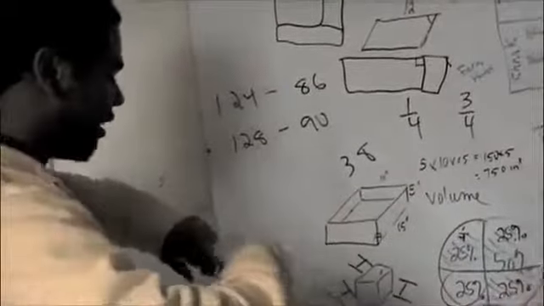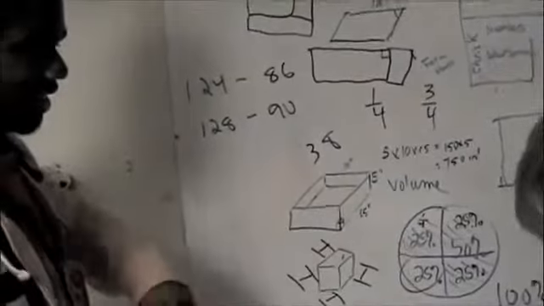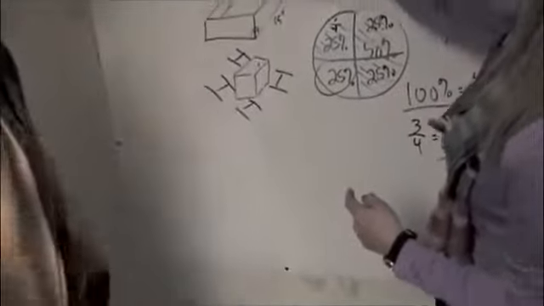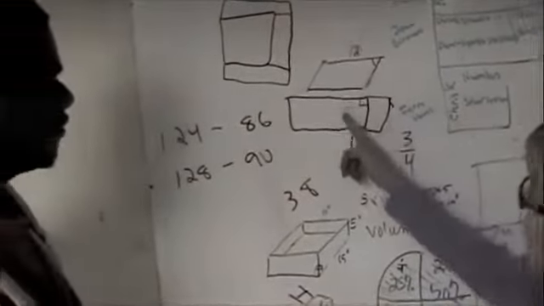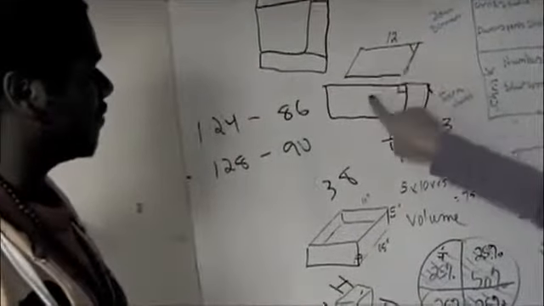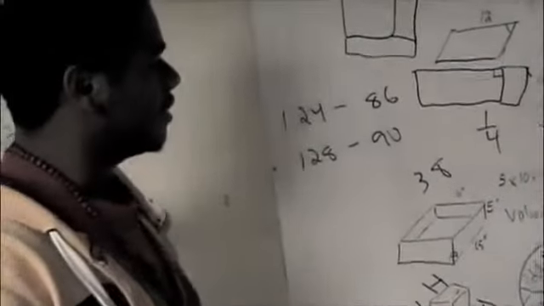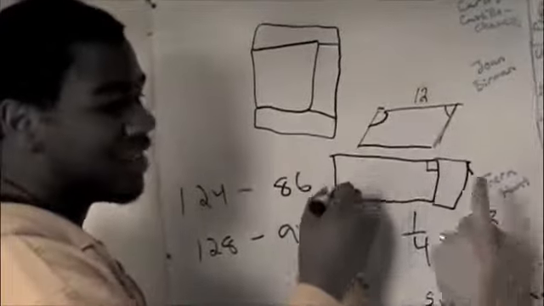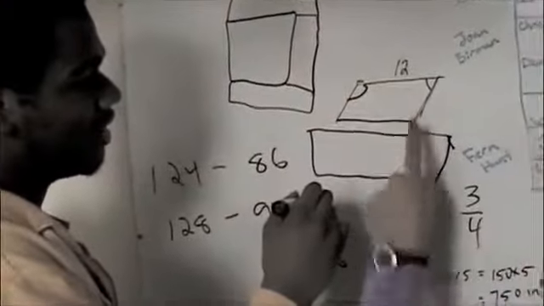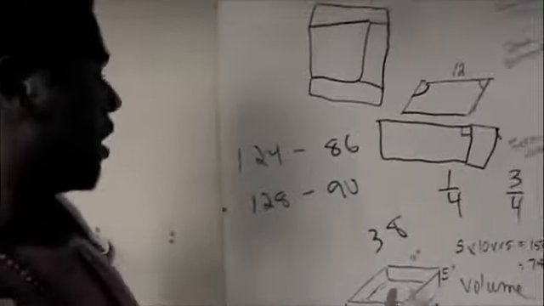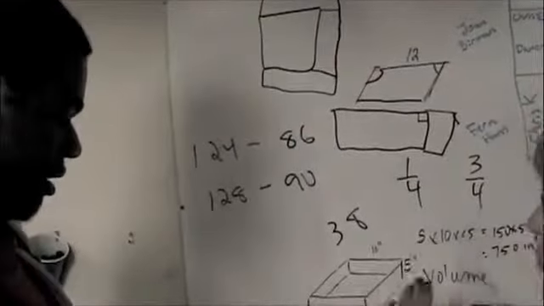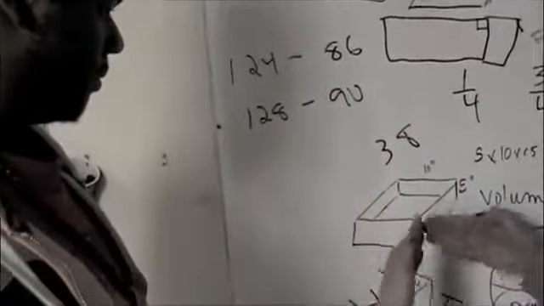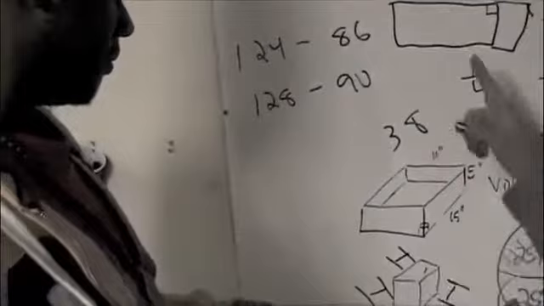If we had it like this, would it make a difference if we simply tipped the two sides? If we just made it go more like that instead of that. We've got to ask ourselves, is the space inside going to be the same? So you're asking, are the angles the same? No, I'm asking would the amount of sand that would fit inside this sandbox be the same if all the numbers were the same and we just took the box and tipped it so the corners were not square? Like if we just made it look more like that.